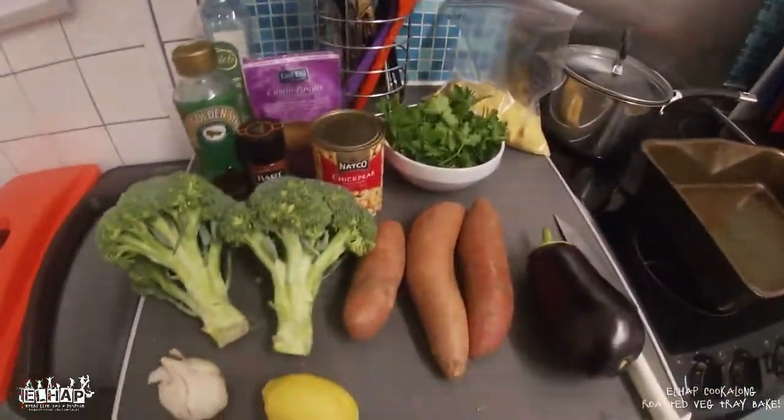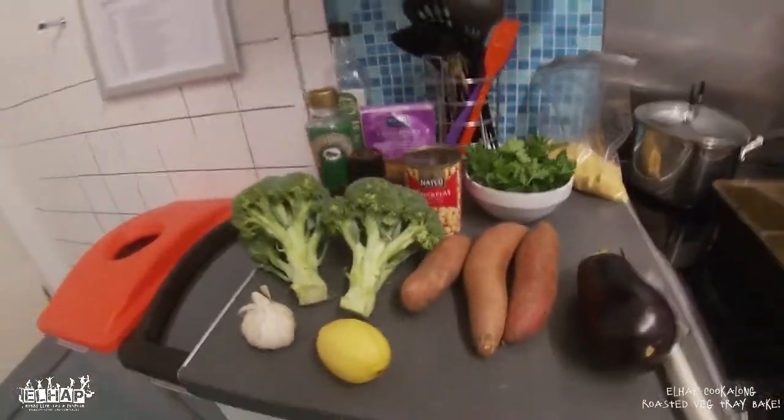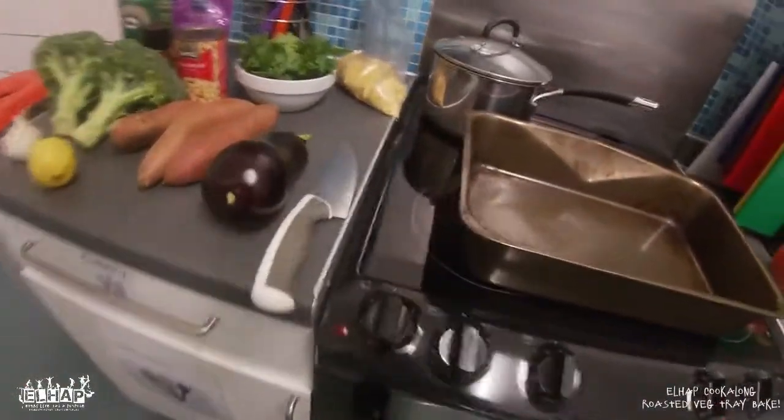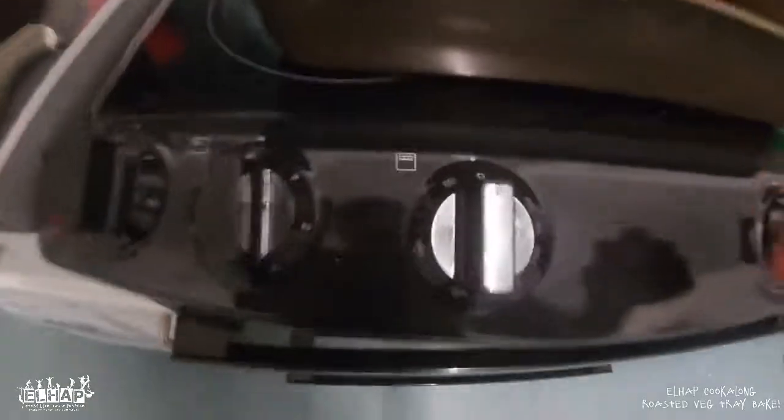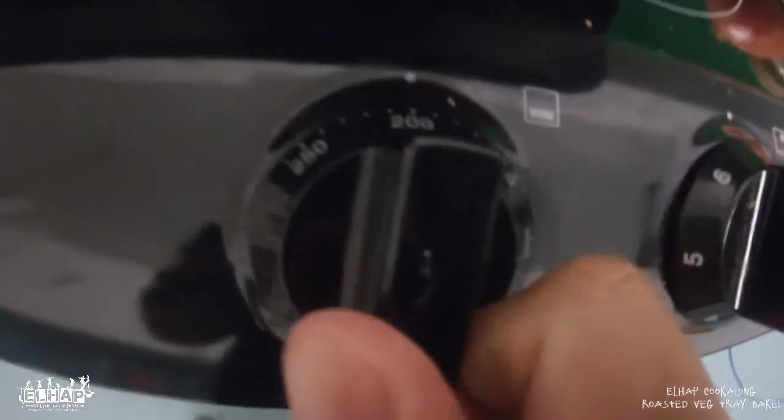So here are my lovely ingredients. And first of all, what I'm going to do is just preheat the oven. So right here, I'm going to go to 200 degrees, like so.